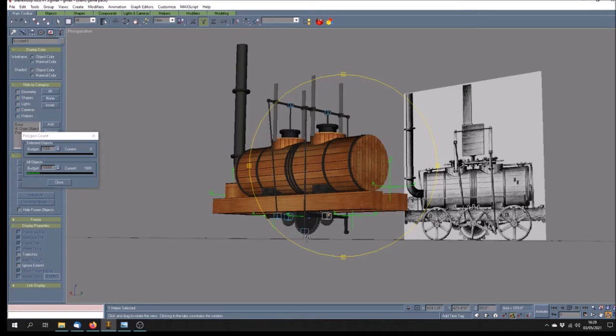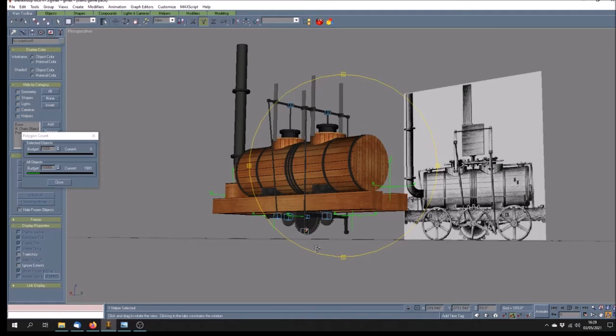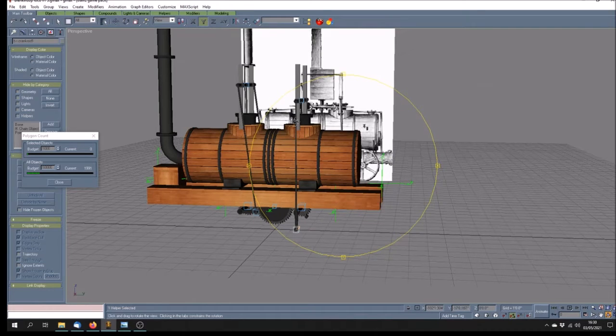And that became a, just if I show you the subtree, so there's that first crank, and then if I select the crank rod, that's this one here, that's controlled by this main one, by this crank.